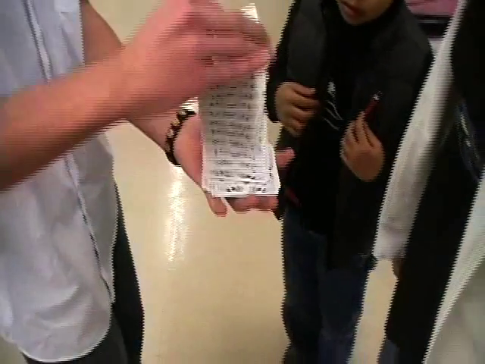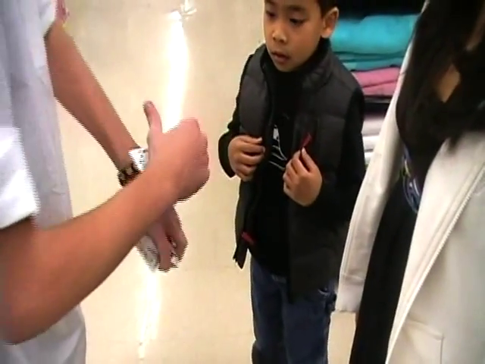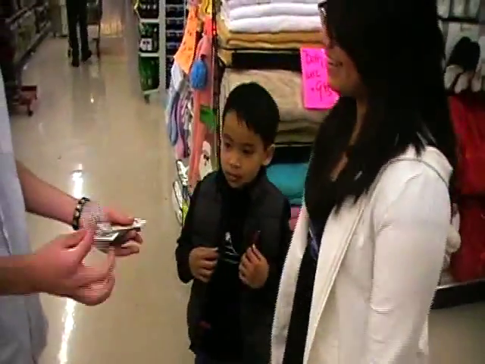Now all 4 queens are gone from the deck. Except one by one the queens will come back if you just watch close. See, there's 1, 2, 3, 4. That's pretty cool. Thank you.